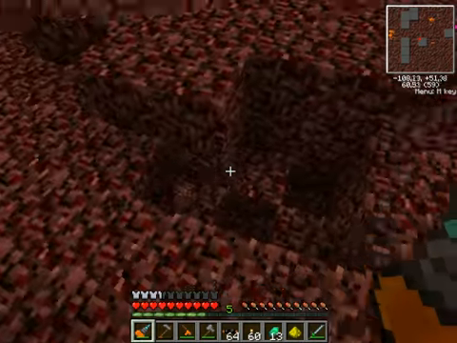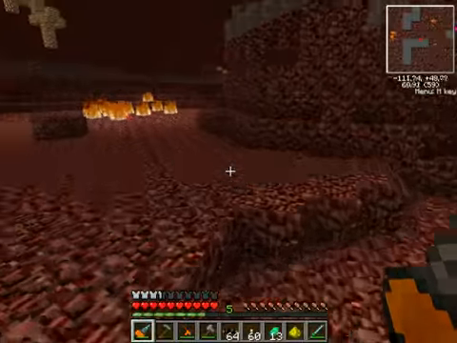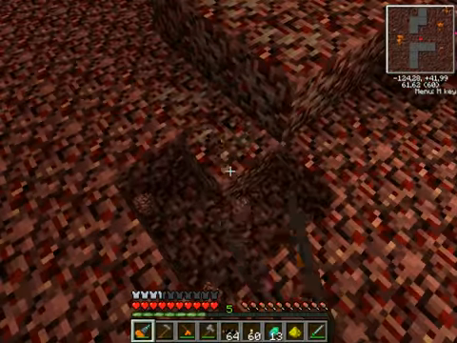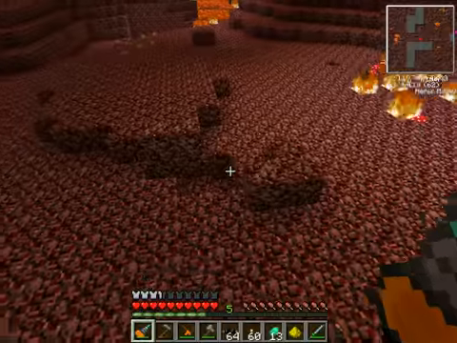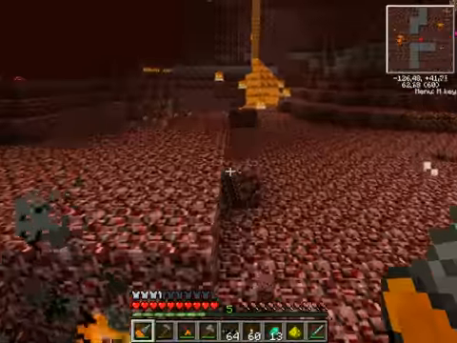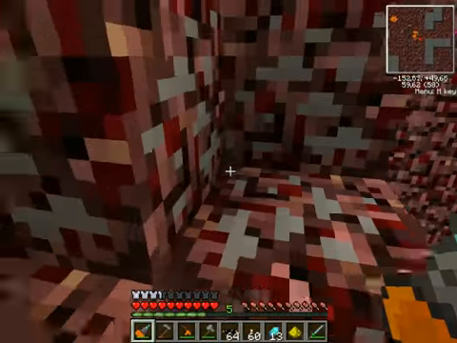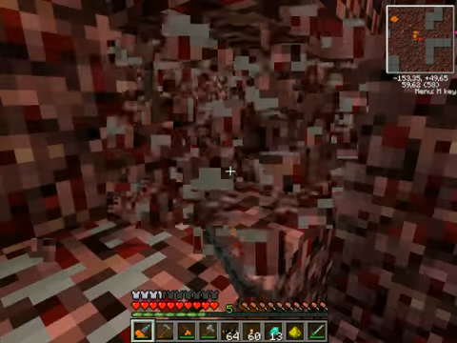Oh shit. Yeah, that can happen with Nether things. They randomly explode at random times. And then you can say bye to your stuff. Especially nether coal, I've noticed. Better not blow up. I'm gonna keep digging.